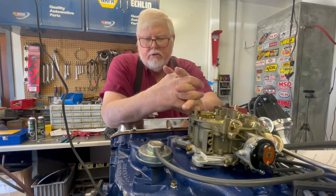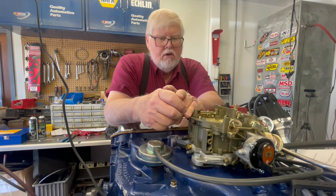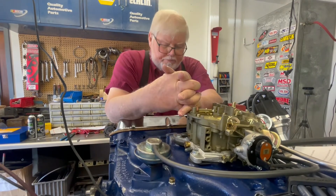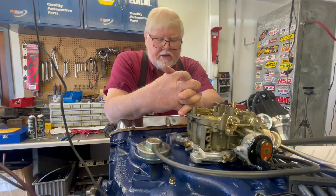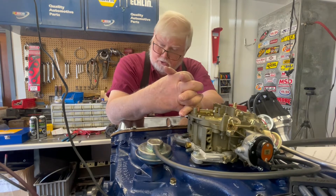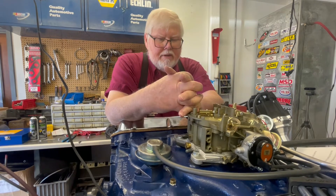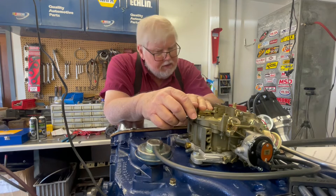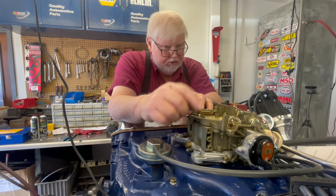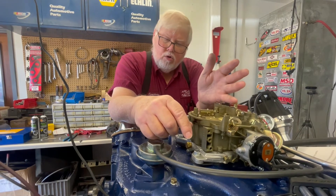You guys make up your own mind if you're going to run one or not. They are kind of tunable. If you're getting vacuum too soon on the vacuum line, you can put a restrictor — a delay device — that NAPA and other auto parts stores sell, to delay it from coming on. You might find if you've got a big cam and you've got to run a lot of throttle opening, you'll be getting vacuum too soon and it might be coming on too soon. In that case, you can put one of those valves in there, or you can drill your throttle plates and shut the throttle some more — that should take care of it too.